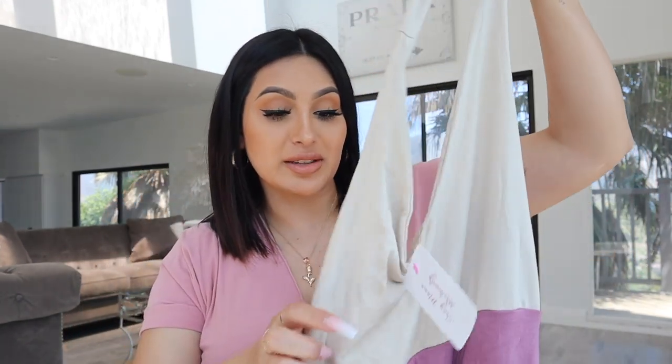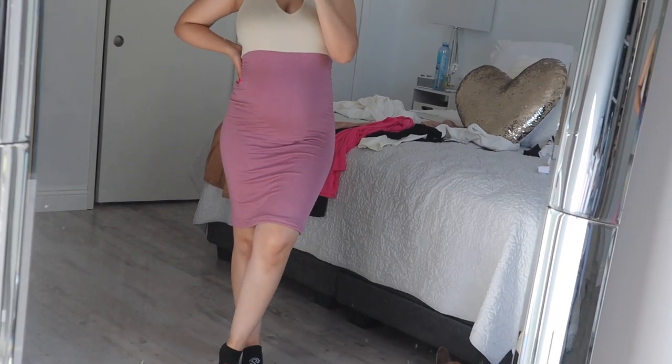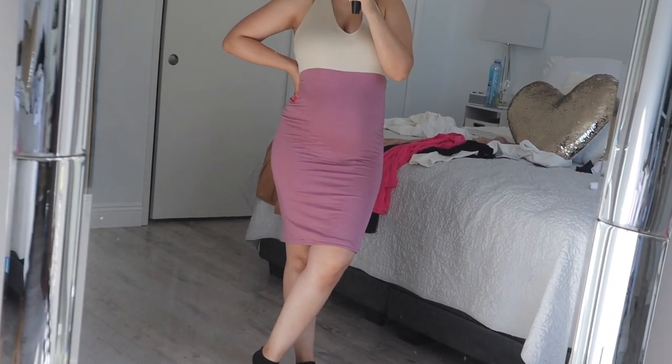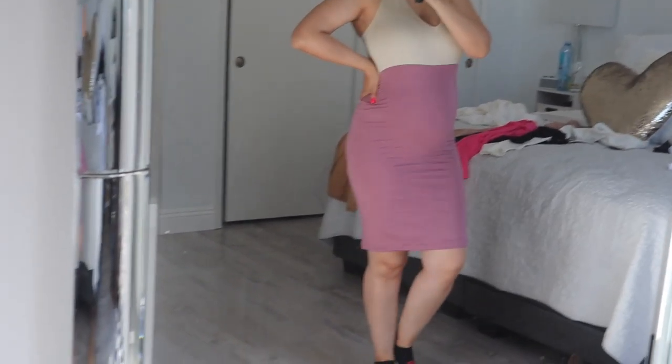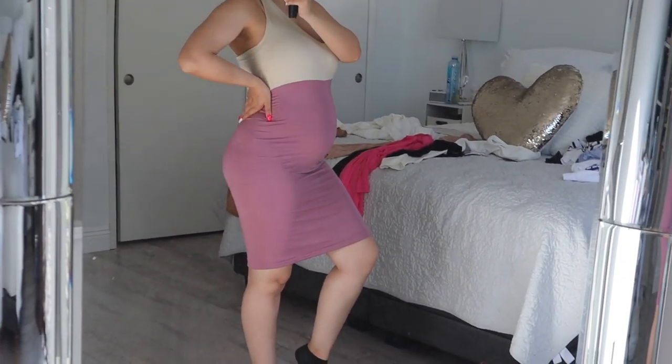And I honestly can't wait to rock this right now, because right now that it's summer, I had another top, but because I knew I was going to be moving, I'm like, I'm going to get hot, so I need to change. But right now that it's summertime, I love that I get to dress with these little cute dresses that are just perfect for summer, that go with the beach theme and everything, since I do live near the beach, so they go perfect for me. I can just pair it up with some cute sandals or whatever.